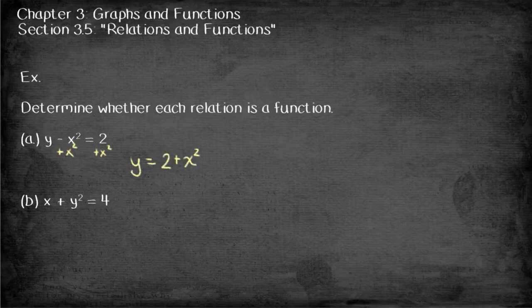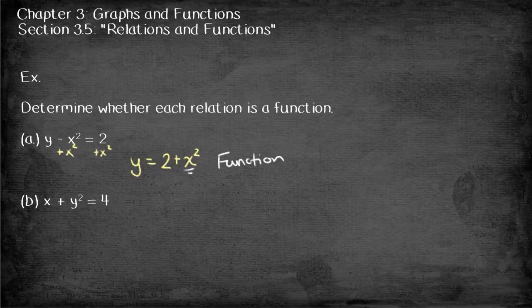And here I just want to make sure that if I'm inputting an x value, I'm not going to get more than one output. So if I put in a number for x, then I'm never going to get more than one answer when I enter it into this equation, which would make this first example a function.